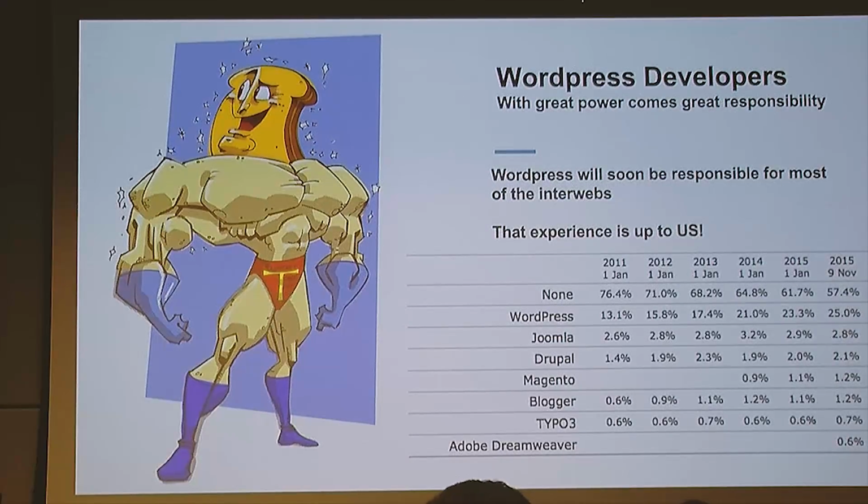So basically, for anybody who isn't already aware, you probably are, that's why you develop in WordPress to begin with. But we have a lot of responsibility as developers, more so as years go on, because WordPress is becoming such a popular development platform for websites in general. If you look at those stats, the trend is that most of the internet in about another 8 or 9 years is going to be on WordPress, with the exception of big, huge companies that need a fully custom developed website on their own custom platform.